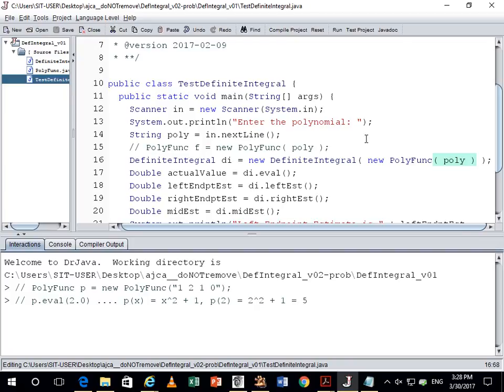An example we saw earlier is 1, 2, 1, 0, corresponding to x squared plus 1. So you are going to receive the string as an input, but you want to be able to evaluate it.